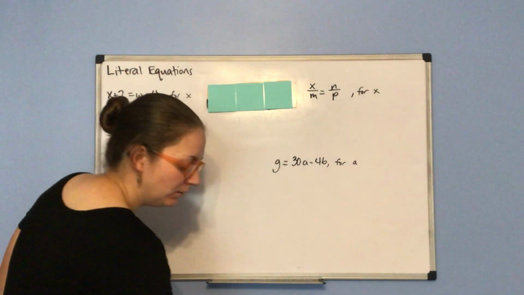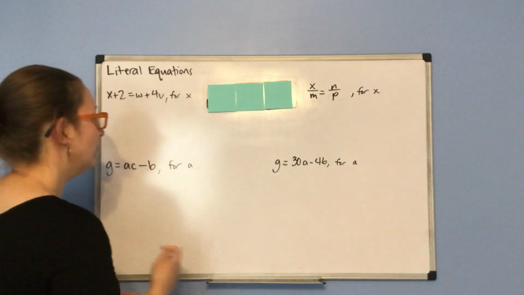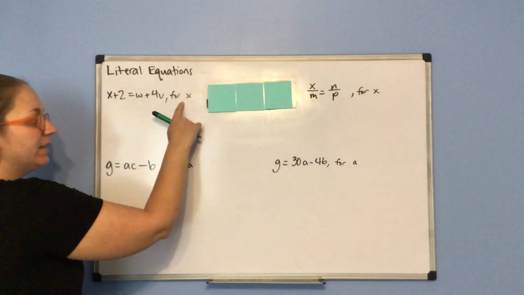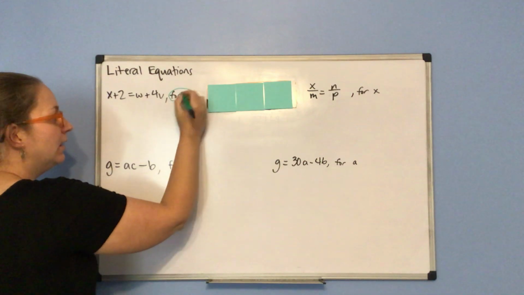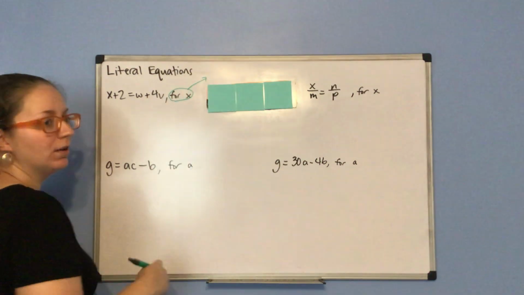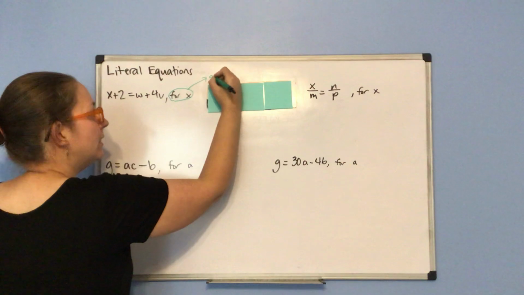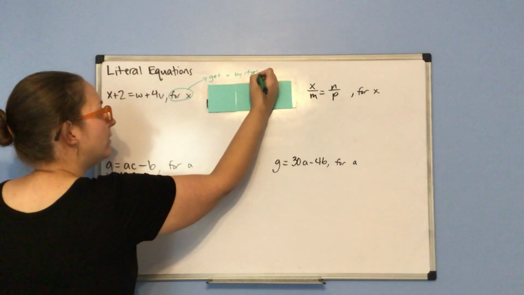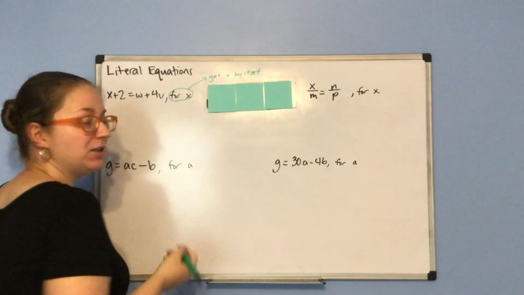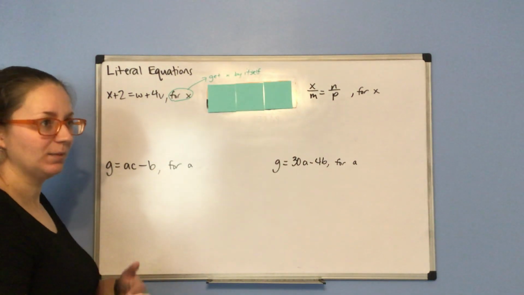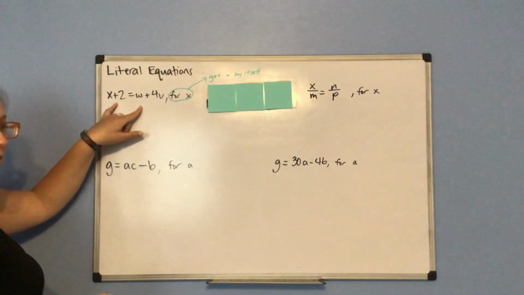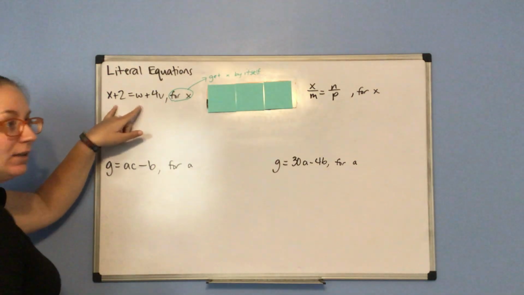Instead, what our goal here is, I'm going to just use this first one as an example. They give us an equation that has lots of variables in it. It says 4x. That means they want us to solve for x, or another way of saying solve for x is get x by itself. So your final answer for these things is going to be a rearranged equation. It's not going to be, like I said, just something like x equals 5. In this case, it'll be x equals this equation rearranged so that x is by itself.